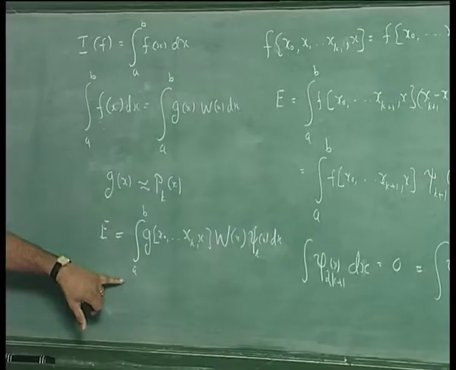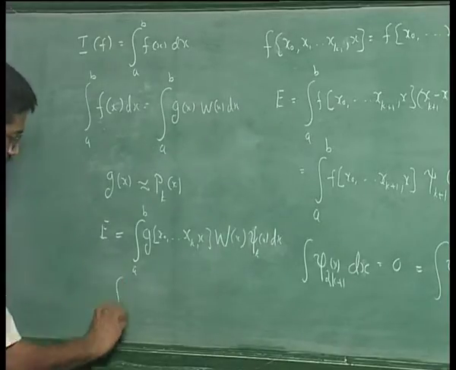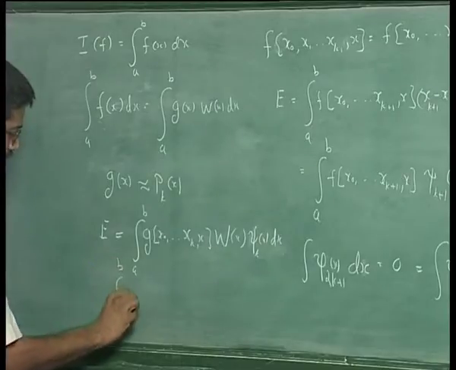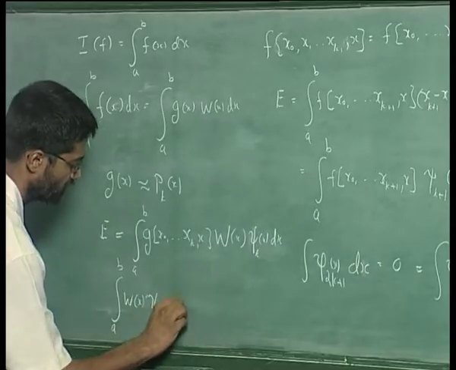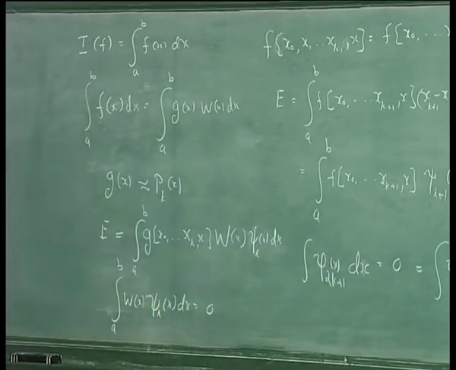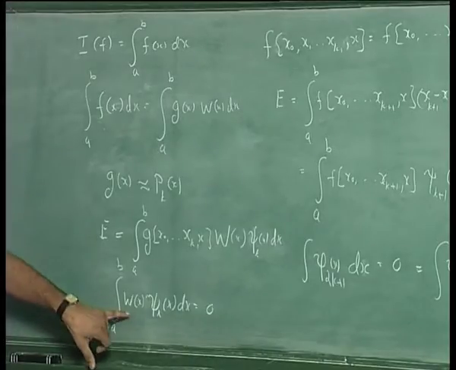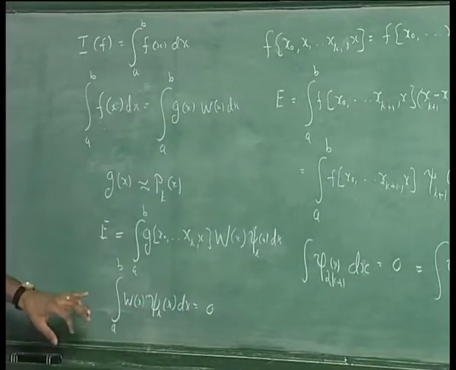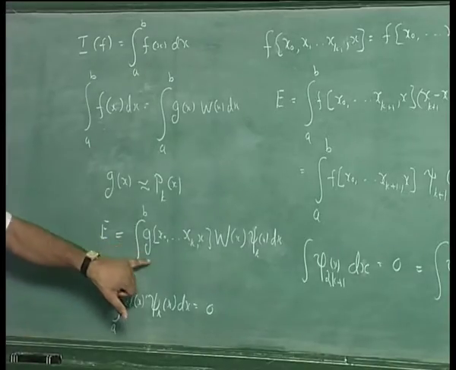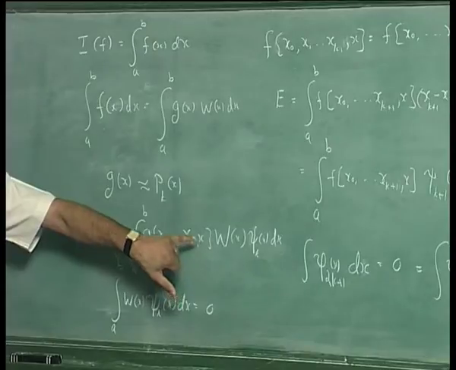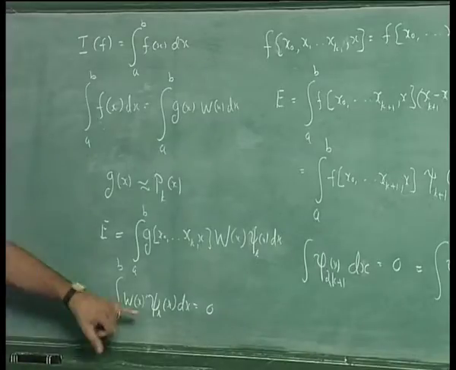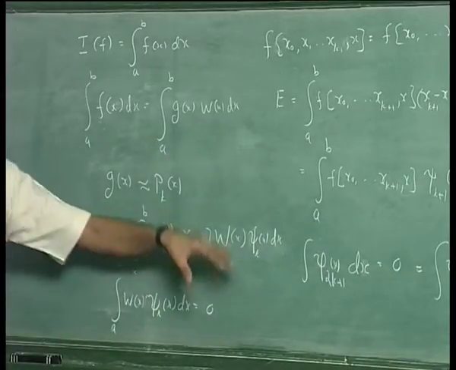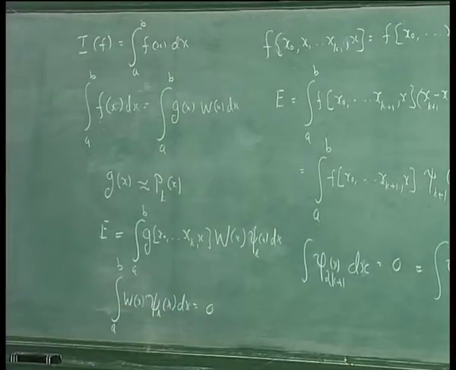Now, if you want to go to a k plus 2 order term, what we need is the integral from a to b of w of x psi_k of x dx is equal to 0. Okay, that is what we would require now. We want this to be 0. So, w of x psi_k of x dx is equal to 0. Then we will write this error as g[x0, ..., x_{k+1}, x] w of x psi_{k+1} of x dx. If this is true, then we can write it like that. So, then we will go up and up to the 2k plus 1 term. So, then the 2k plus 1 term we have to go all the way up to.